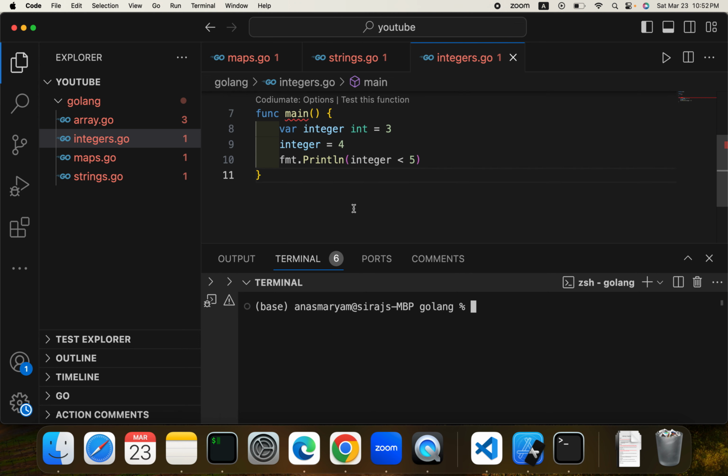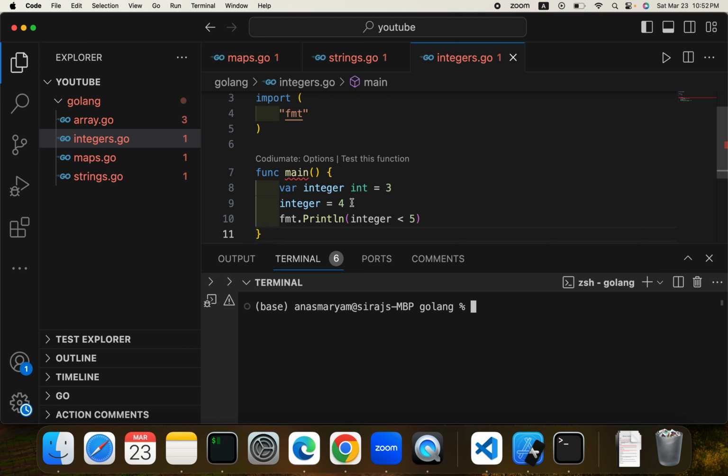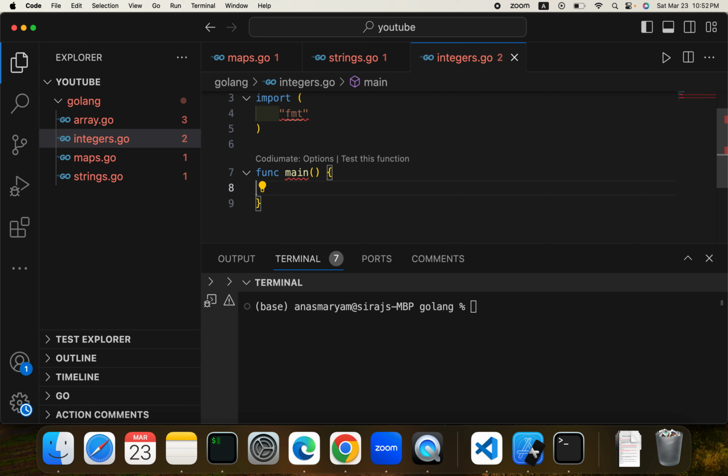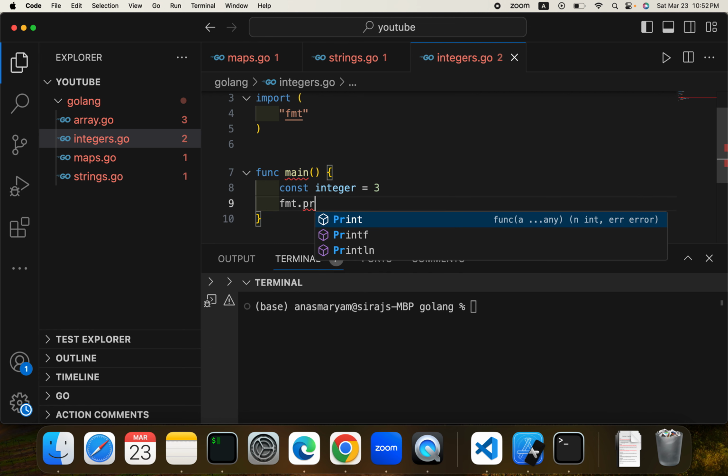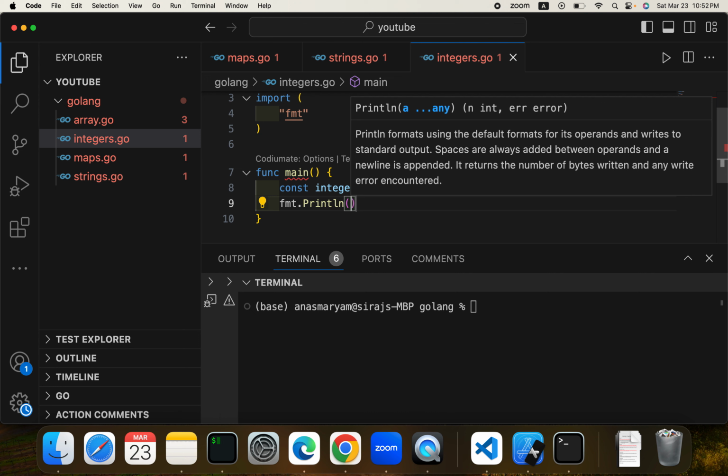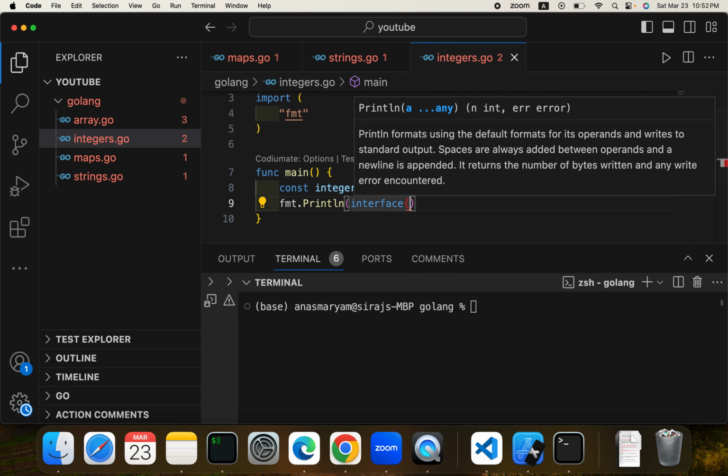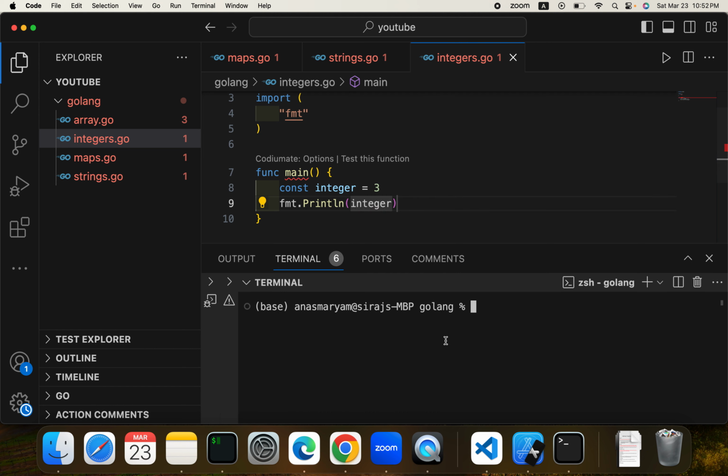So I think that's it for integers. And one more thing about integers is that if you type in here, let's say constant integer equals 3, and then fmt.println integer, you will still get the same output, which is 3.